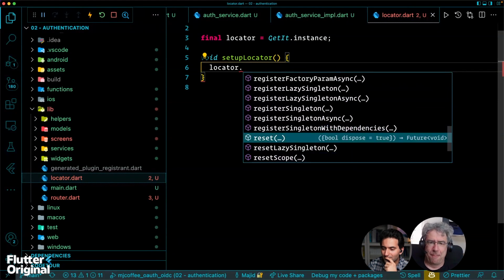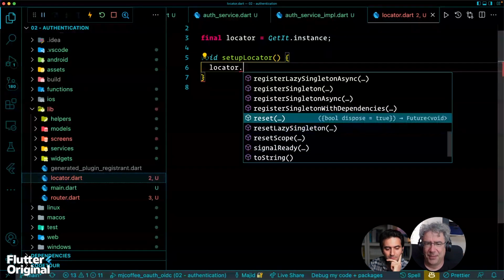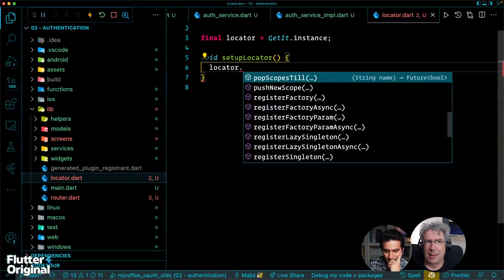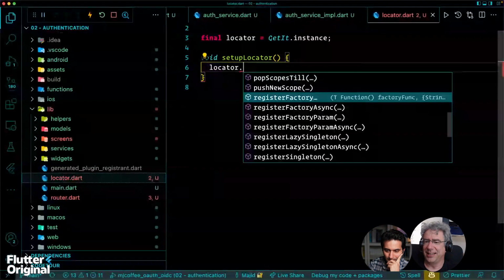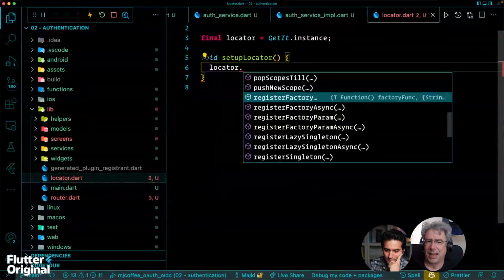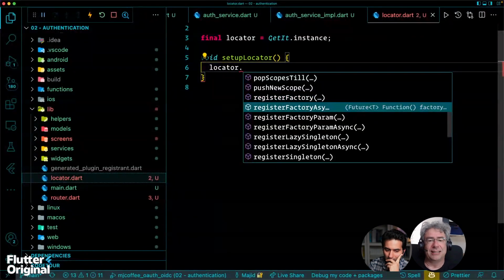It does actually. This is one of the things where my packages sometimes look different to other packages. Other packages often have fewer functions, but then you have to pass some config objects or other stuff into it to define what you are really doing. I prefer to have a little bit more functions that I can directly access. Keep it simple. And we have at the very top, as you see, register factory.